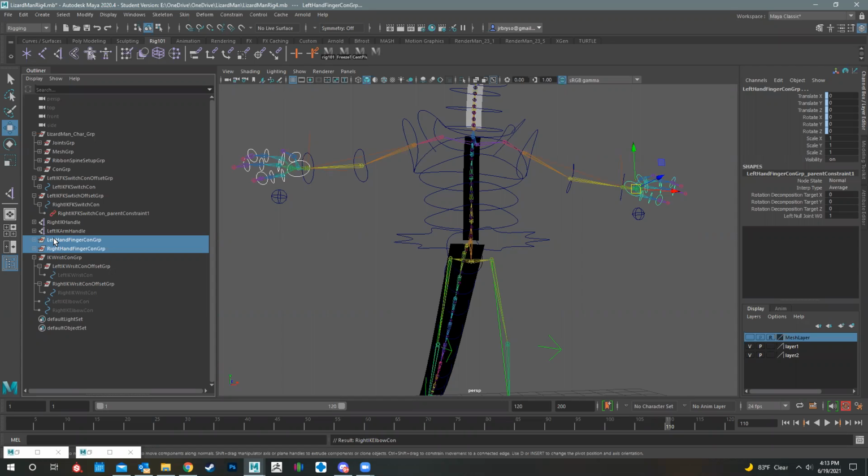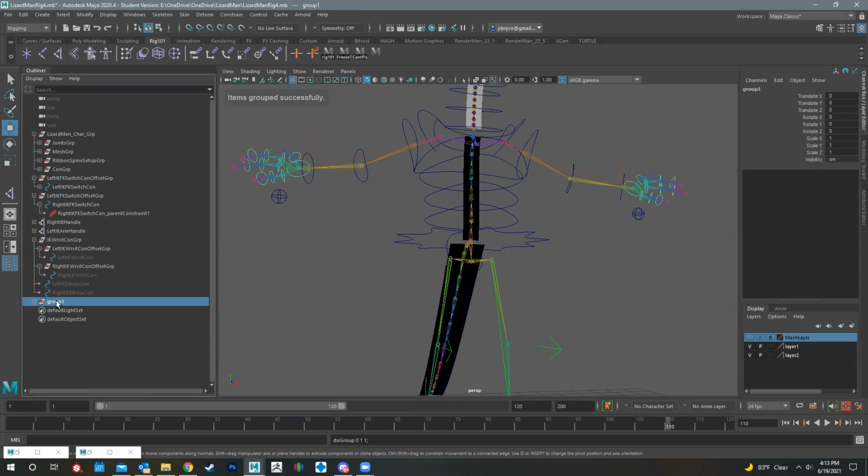They're already parented. So they're going to kind of exist in the controller group on their own, because they need to have floatability.